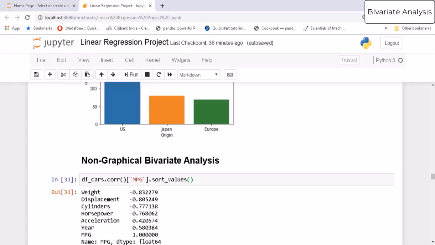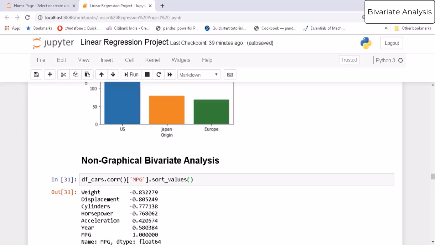Now the next one is graphical bivariate analysis. Plotting two variables against one another reflects the correlation between them. Conceptually, bivariate correlations extend into multidimensional patterns. Since MPG is our target variable, we can check the correlation between MPG versus the rest of the fields like weight, horsepower, displacement, etc. We can check a few bivariate scatter plots against mileage to know what factors influence mileage.